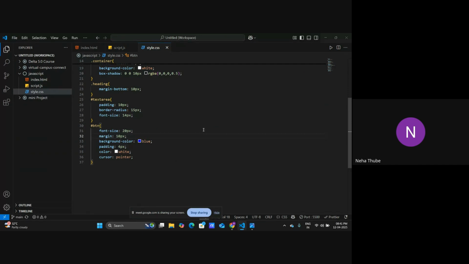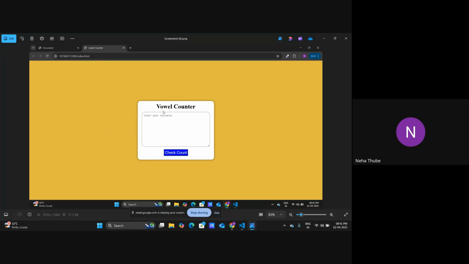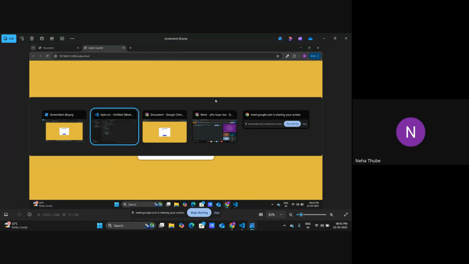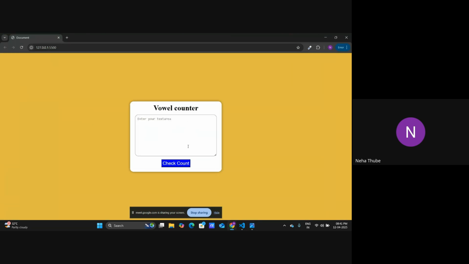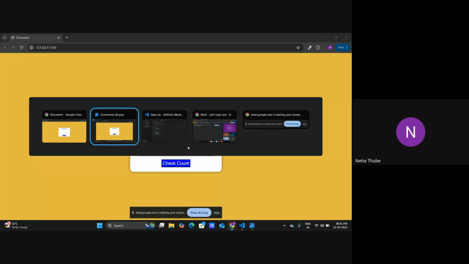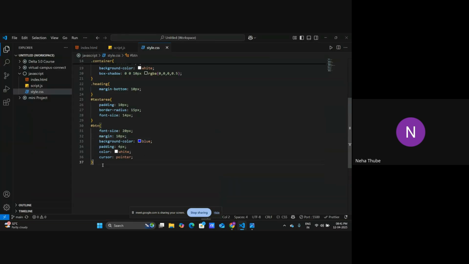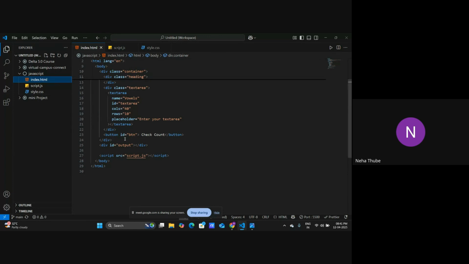Now it has become almost similar. We just have to design the output. So here we take the output.